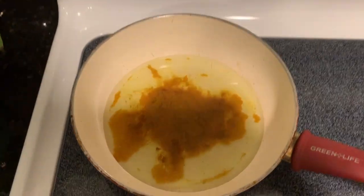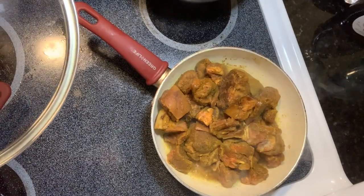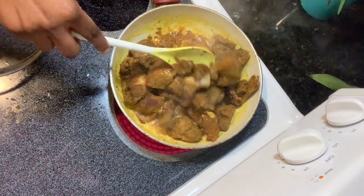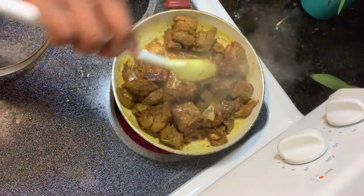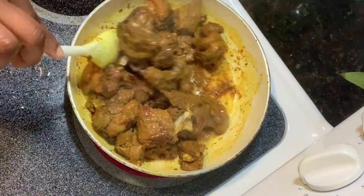So the oil is hot. You add the turmeric, have it burn for a little bit. Then you go ahead and add your meat to the pot. Okay guys, so now that you added your curry goat to the pot, it's literally frying right now.